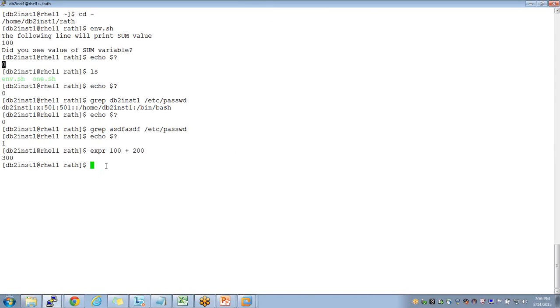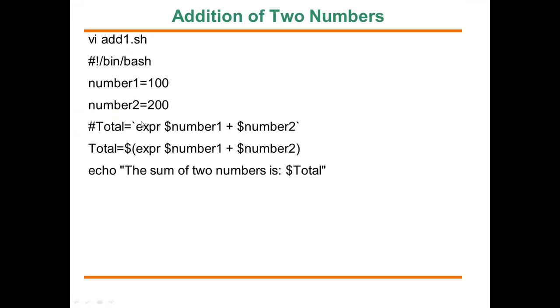Basically we are calling this expr function inside the shell script. There are two ways you can call this, and let's look at this commented way. Putting here reverse apostrophe means whatever you keep inside reverse apostrophe will be executed from the command line, the dollar form, and the result will be substituted here.